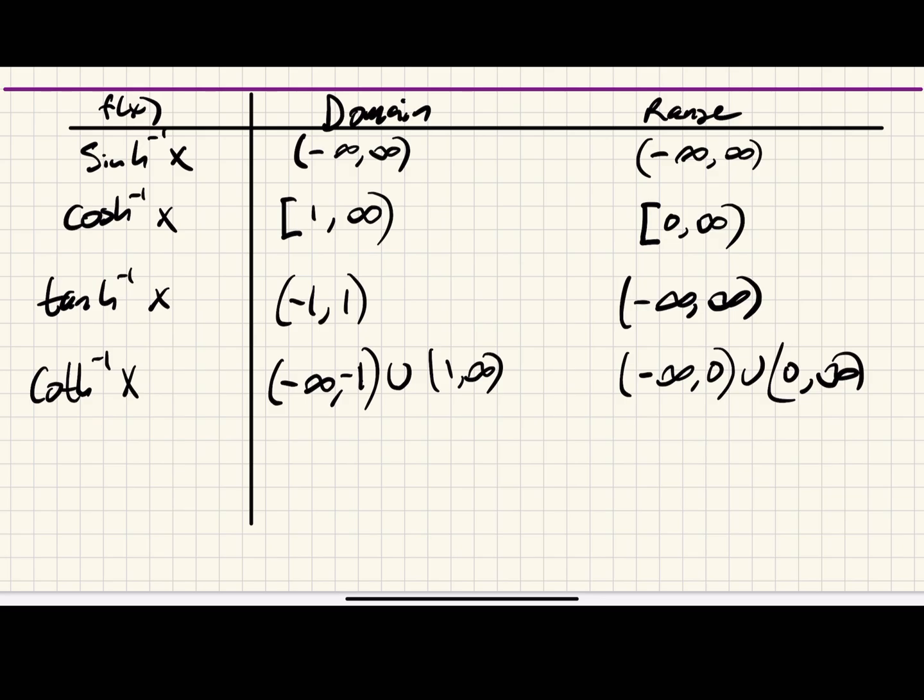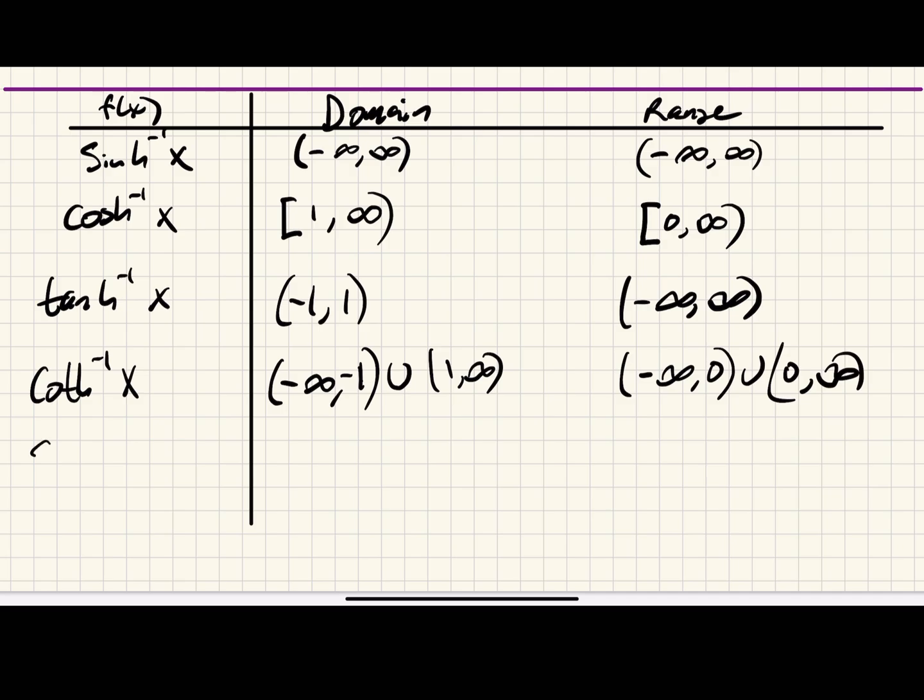And the reason for that is because the hyperbolic cotangent, which I didn't put down, has a kind of rational function graph. You know how they would have something that would look like this? Like your rational functions. Remember when you graphed 1 over x and it looked like this? And it had an asymptote like that? Well, the hyperbolic cotangent is similar to that, except there's a big gap. You wind up with a big gap in the middle. And that's what's going to cause it to have that particular domain and range. Okay?